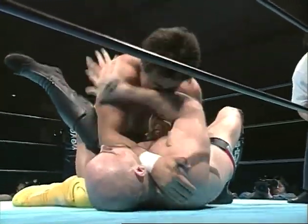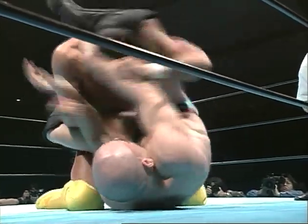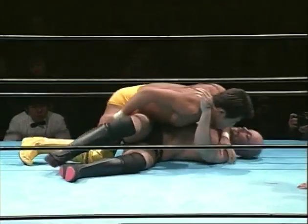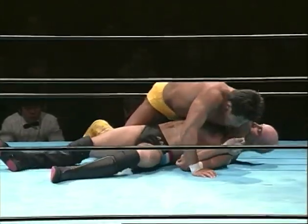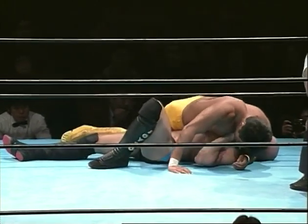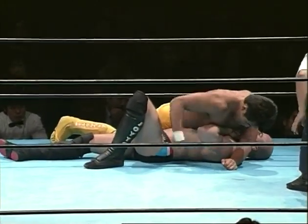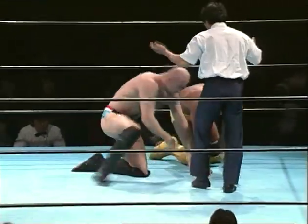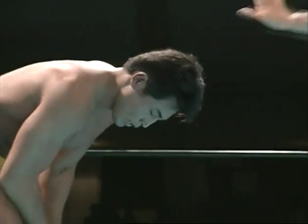I'm grabbing his arm, probably going for an armbar again, like here. Now I'm going to try to go for a triangle. No, he's escaping it perfectly. And he's in the side mount position. And a break. And that's always good for me. I like to see those more.